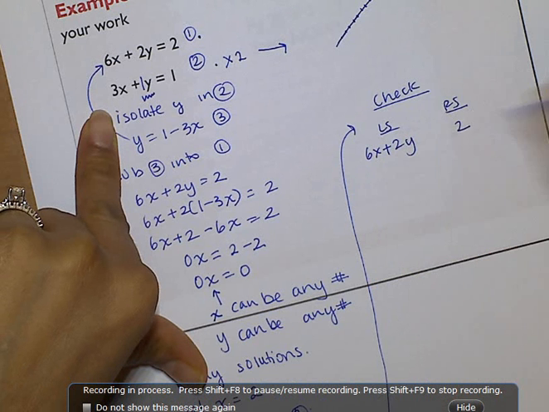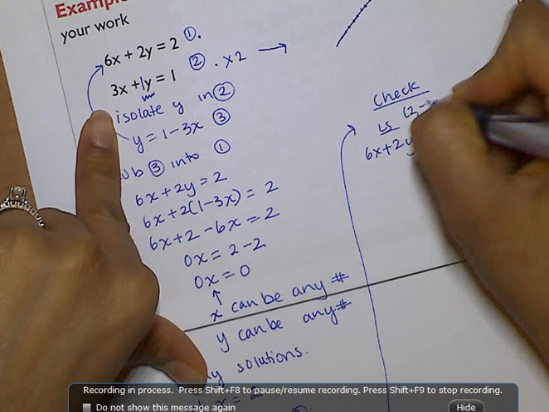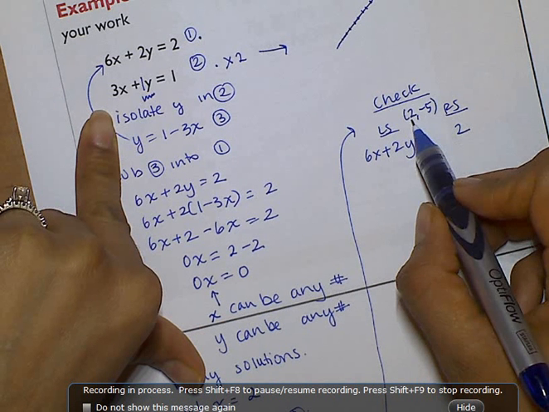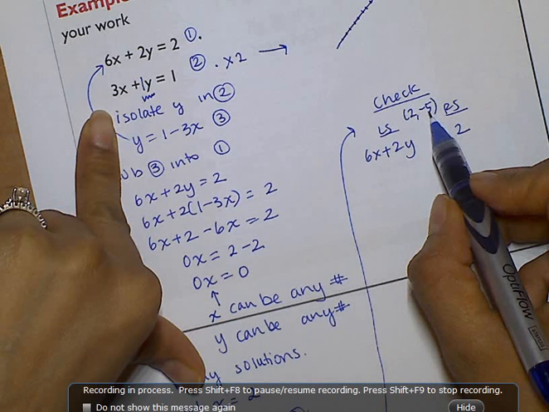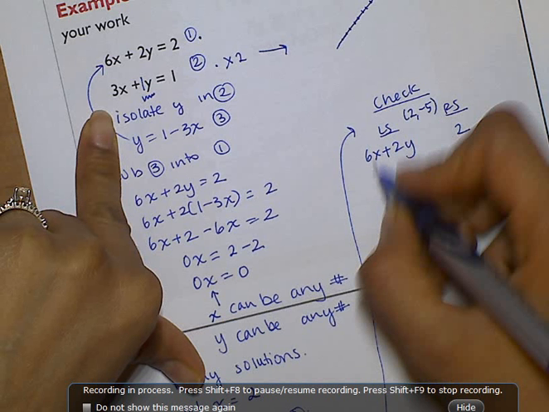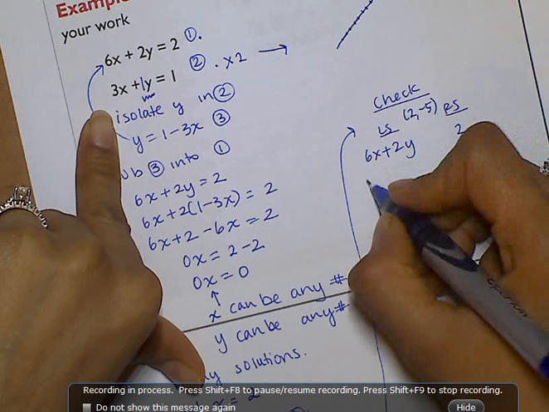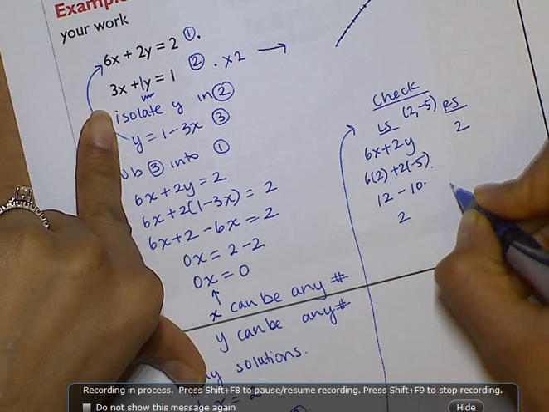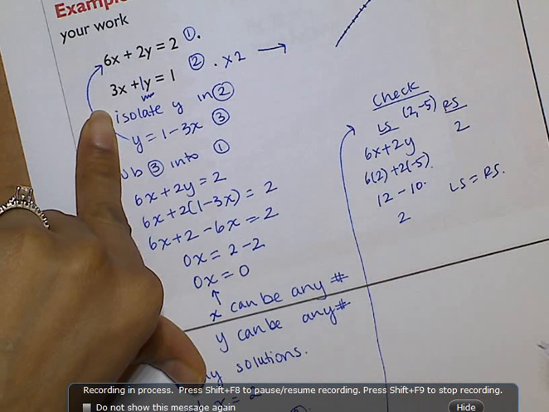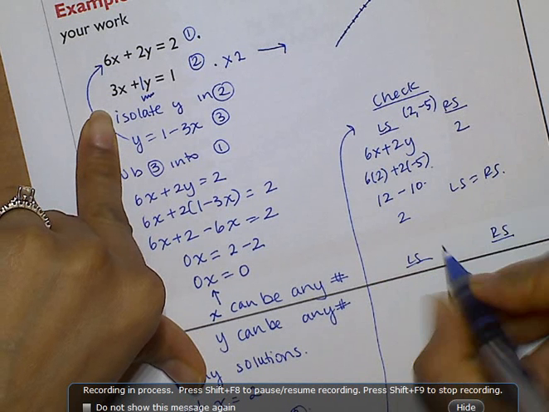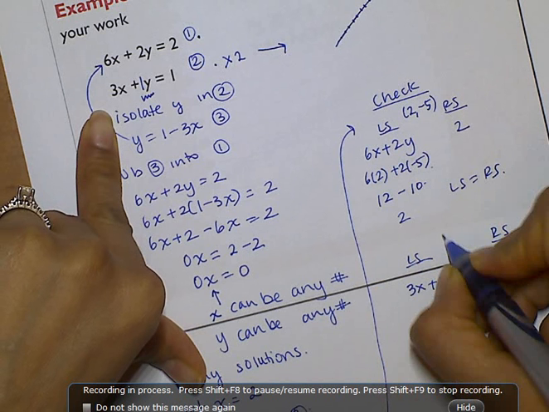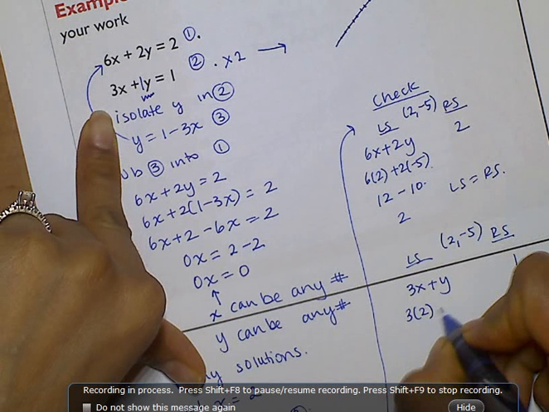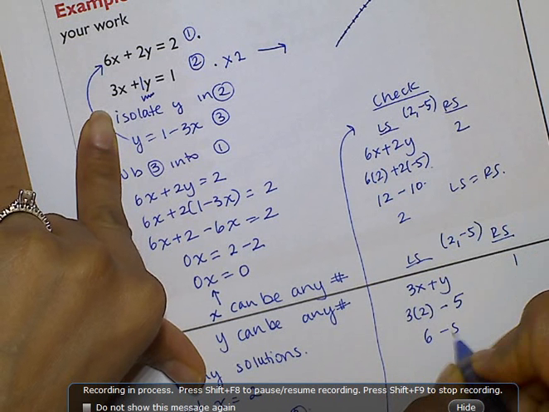And let's see if it satisfies my second equation. So my left-hand side and right side for my second equation, I have 3x plus y equals 1. Again, I'm checking to see if 2 and negative 5 is a solution. That's 3 times 2 minus 5. That's 6 minus 5. That's a 1. So left-hand side does equal right-hand side. Therefore, 2 and negative 5 is a solution. And since that's a solution, you're going to have multiple solutions here because you can make x any value. And whatever x is, you can substitute that in to figure out a subsequent y value for that solution.